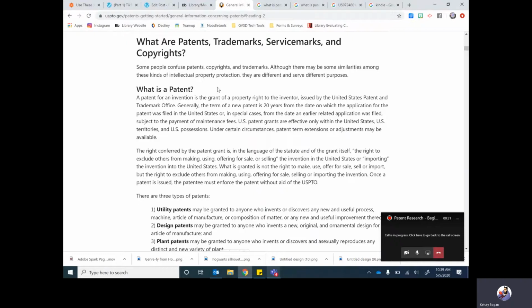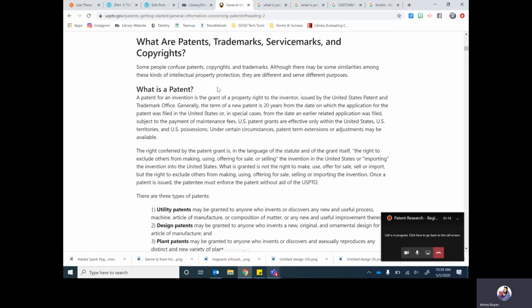So if you have invented something or are going to invent something, you always need to do patent research first to make sure that no other patents exist for that item already. And there are actually patent attorneys and patent researchers who you pay to do this because it's a complicated process to do correctly. And when it comes to your own invention, you don't want to do it incorrectly because you want to protect your invention.